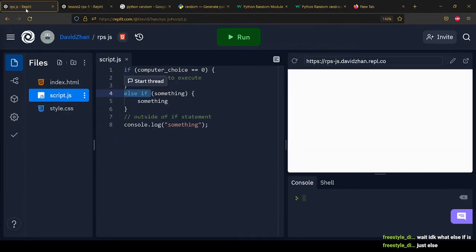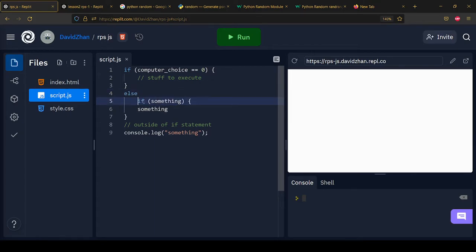else if is actually pretty simple if you think about it this way. If I structure it like this, it might make more sense. In JavaScript, this is basically what an else if is: if this, else if this.